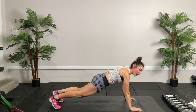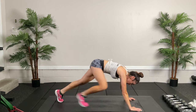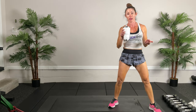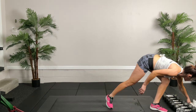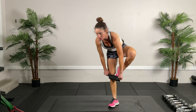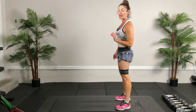I am going to put a band right above my knees, get a little extra resistance. Do not worry, you do not have to. But again, just showing you, if you have either the equipment already or you're thinking about purchasing extra equipment, what you can utilize. So, I'm gonna take this band, I'm gonna put it right above my knees. We're going to do burpees with a wide leg push-up.